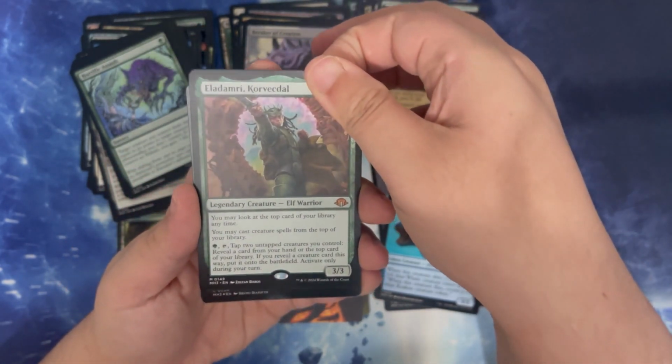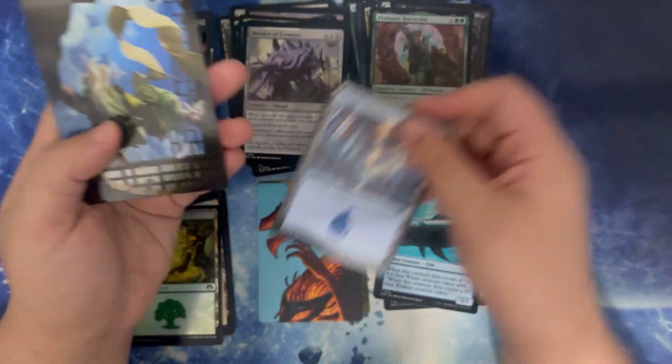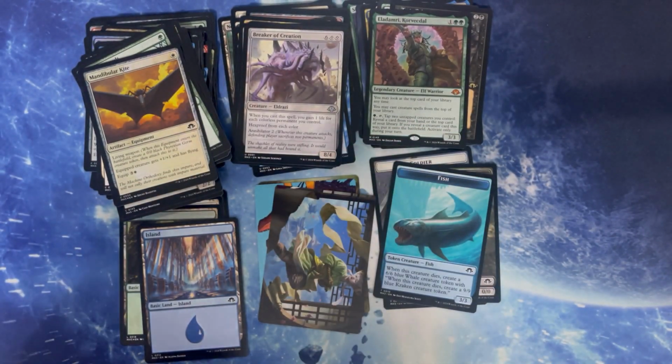Okay. And a Mandibular Kite. Island. Ooh, and another art card by my favourite artist, Magali Villeneuve. And the last pack.